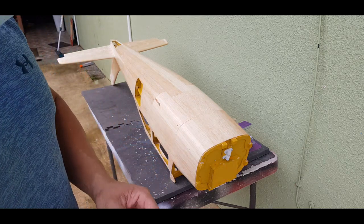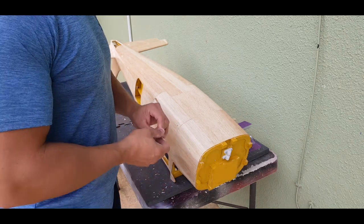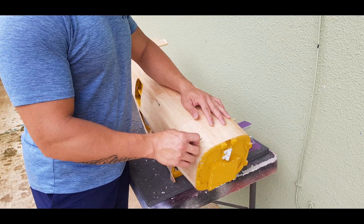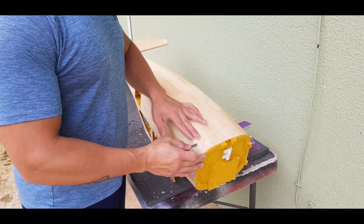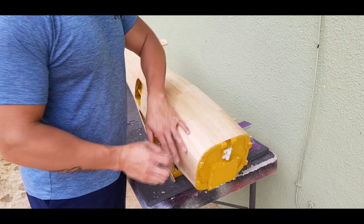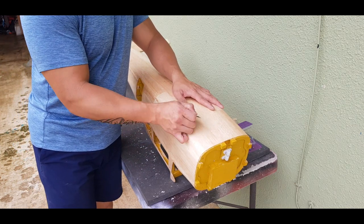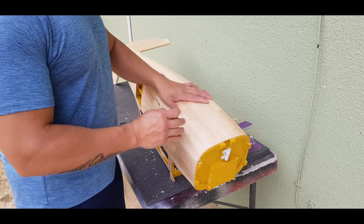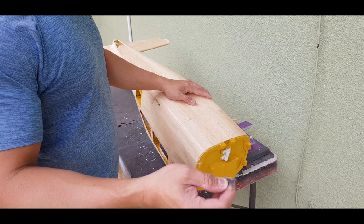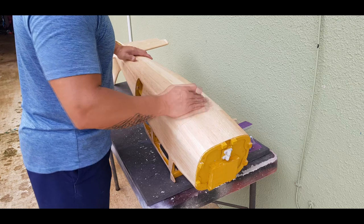Okay, so the only thing I feel is going to be difficult is getting around the curve area with the straight blade, because then we'll start cutting too low in certain areas, where it'll be kind of straight lines instead of a nice continuous flow. It's going to be kind of difficult to do it like this. So I'm probably going to have to use both methods, the sandpaper method and also the blade method. I don't know, we'll see.